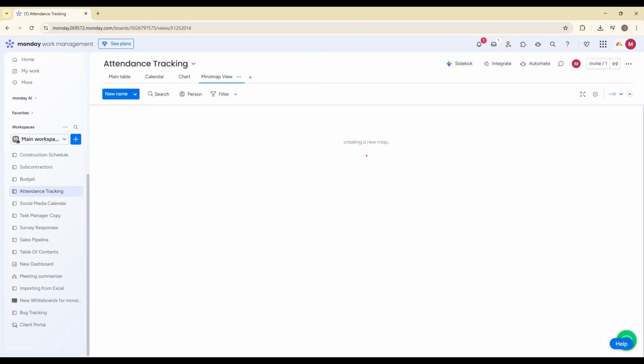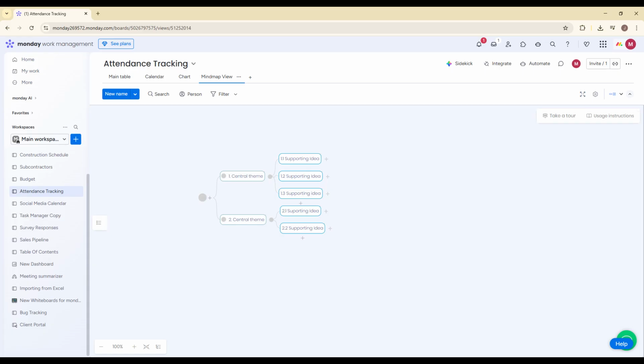Now, let's talk about what you're seeing on the screen. The Mind Map view automatically organizes your board data for you. Your parent items appear as the main nodes. If you're using sub-items or connected items, those appear as branches extending from the main nodes. Groups in your board are typically structured as separate sections, helping you visually break down different phases or categories of work. The best part is you don't have to manually design the layout. Monday automatically builds the structure based on your existing board setup. This makes it incredibly fast to get a high-level overview of your entire workflow.